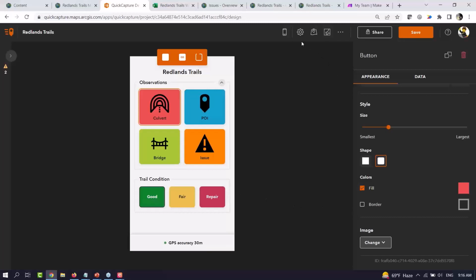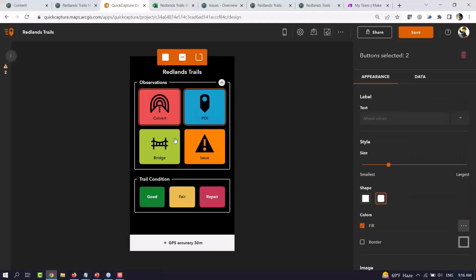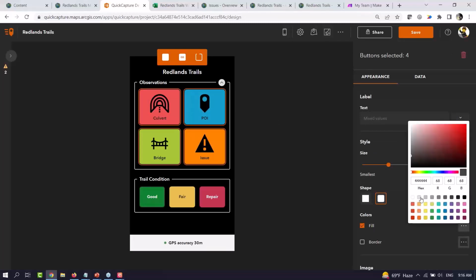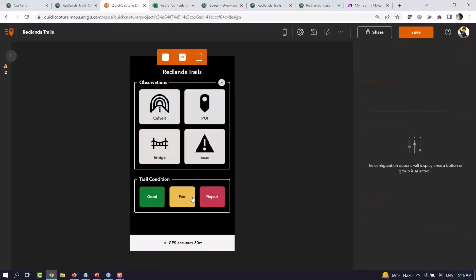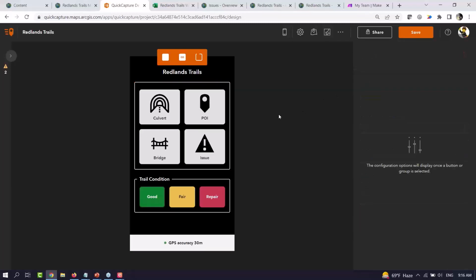And then what else can we do? Well, I'm going to go into settings here, general settings, and I'm going to set the background color to dark. And then I see way too many colors here. So I'm going to simply change the fill color to a light gray. And I'm going to keep the colors on this one because these colors have a meaning, right? Repair, red makes sense, good, green makes sense too. And then for the group, I will also disable the collapsible button because I always want to display that. And I'm going to remove the label altogether because I think it's self-evident what to do.